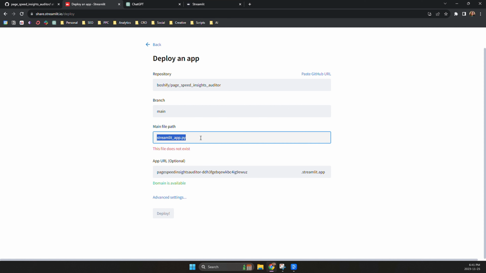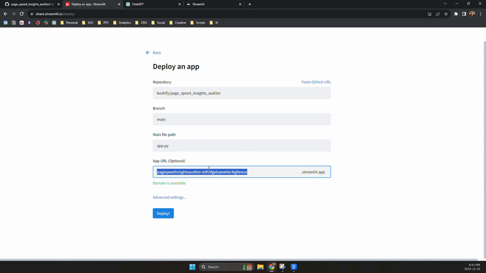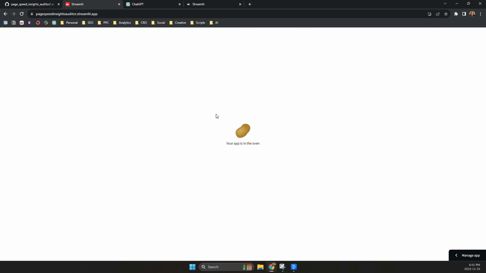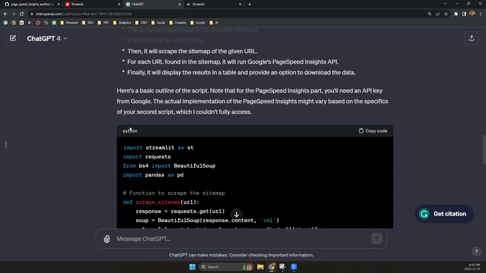And then for the main file path, you just want to put app.py. And you can also change the URL while you're here. I'm just going to get rid of all of the letters and numbers at the end there. So then just hit deploy. And after you hit deploy, it's going to start running, and it'll show you these little foods and say it's in the ovens. So while we're working on that, let's check back on ChatGPT.